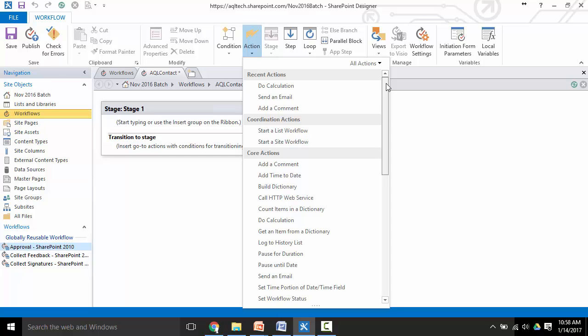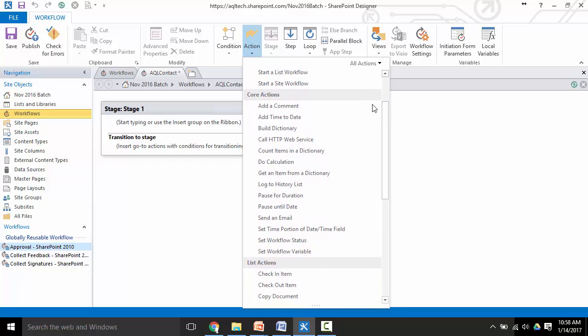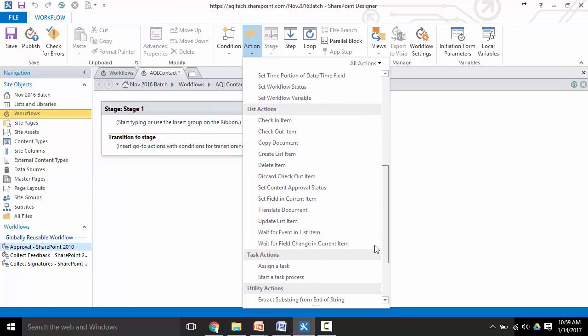These whole sections are divided, starting here with core actions, kind of like the really core ones, for example if you want to perform some sort of a calculation, or if you want to send an email out from a workflow. Okay, list actions are the ones that you're already familiar with, like for example check in an item automatically, check out an item, copy a document, create list item, delete an item, or discard items, or update a list item.